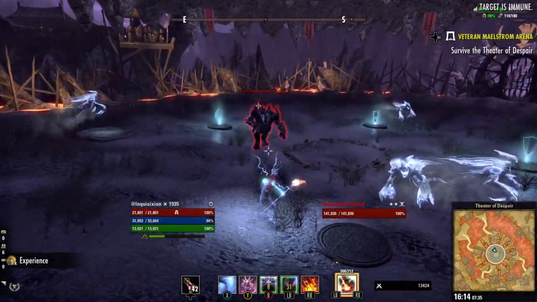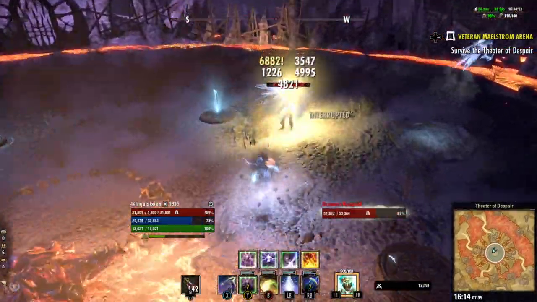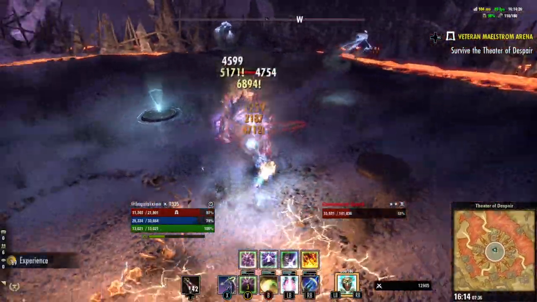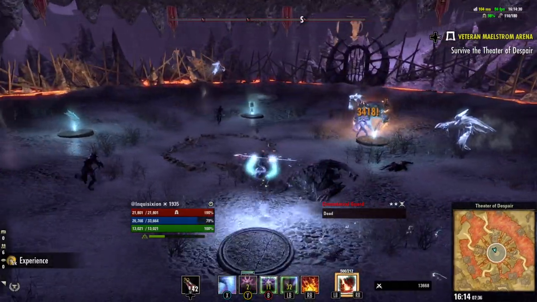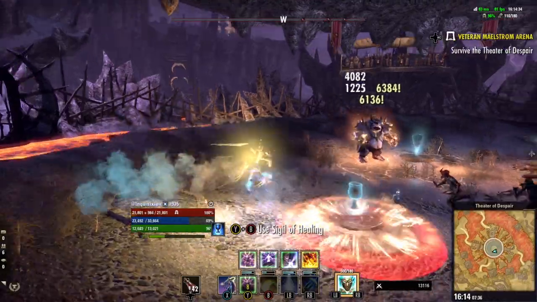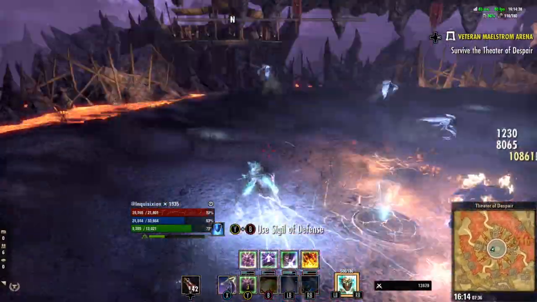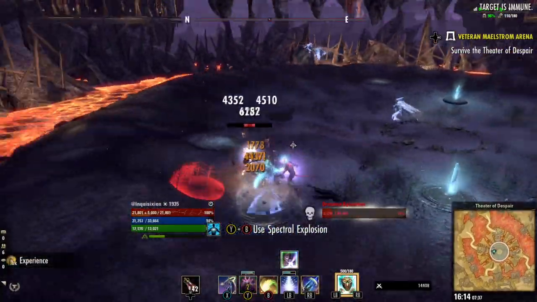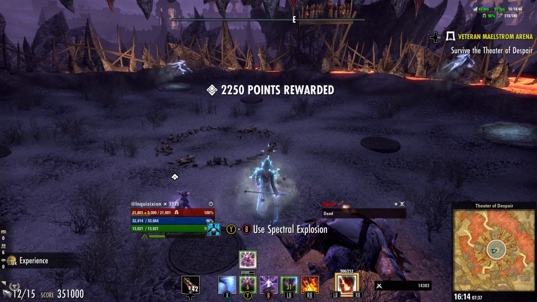Right. Nothing too fancy here. That's the Daedroth. I don't have the synergy. And what I have to do is basically walk around him. That wasn't a good showcase of that particular tactic. Because the Daedroth was kind of far away from me and it took some time for him to get to me.